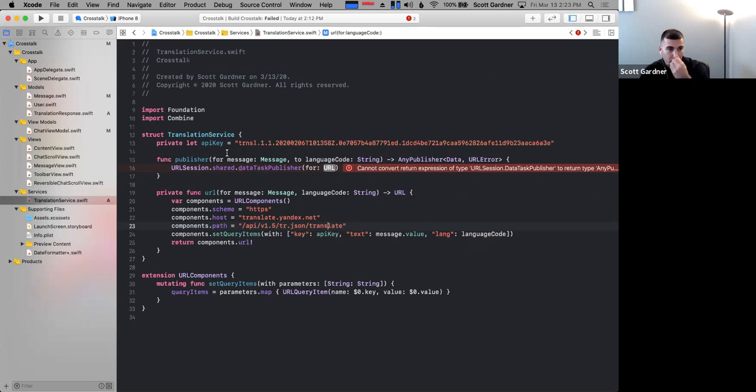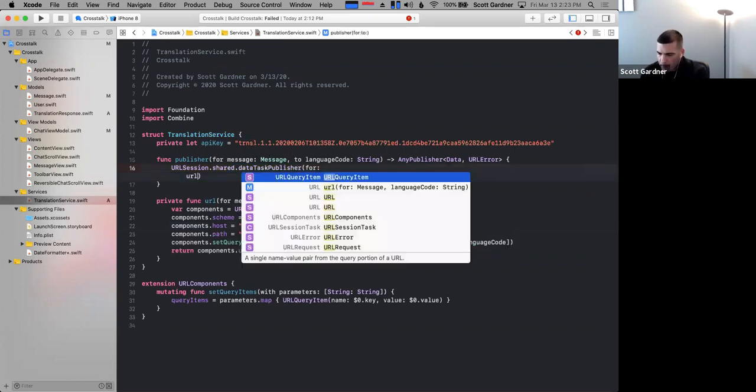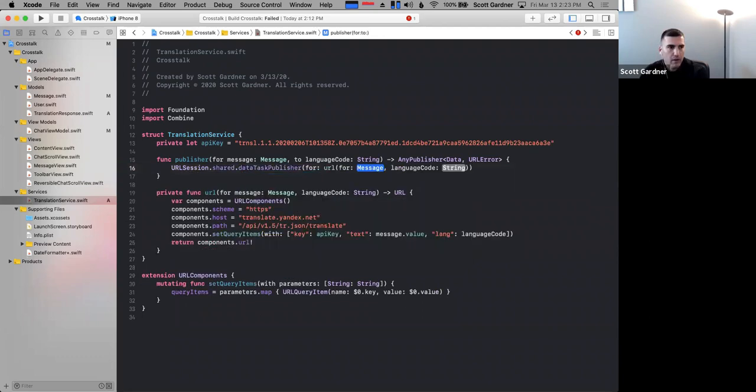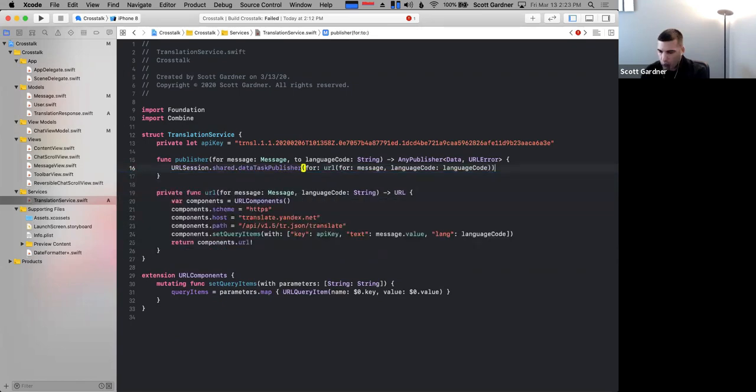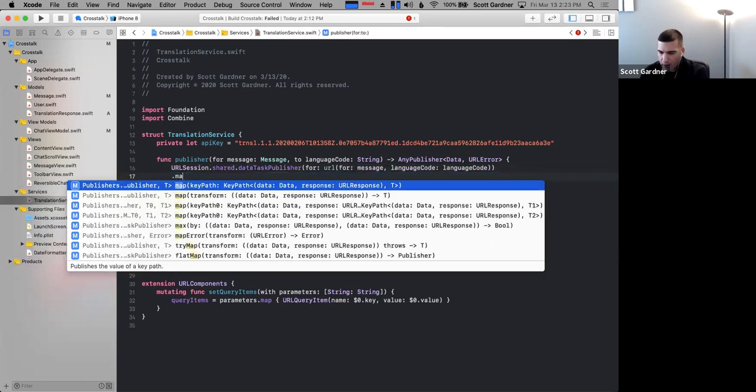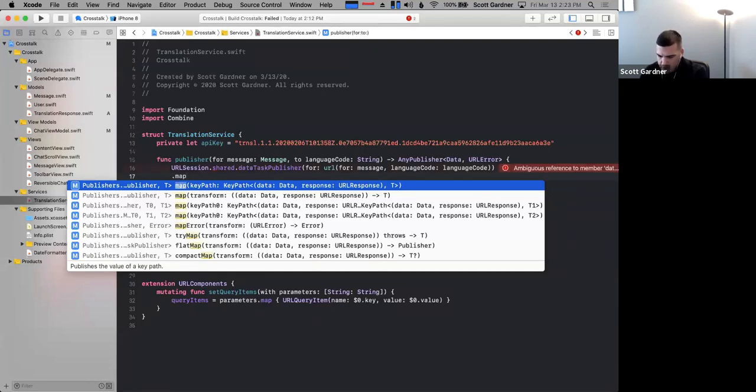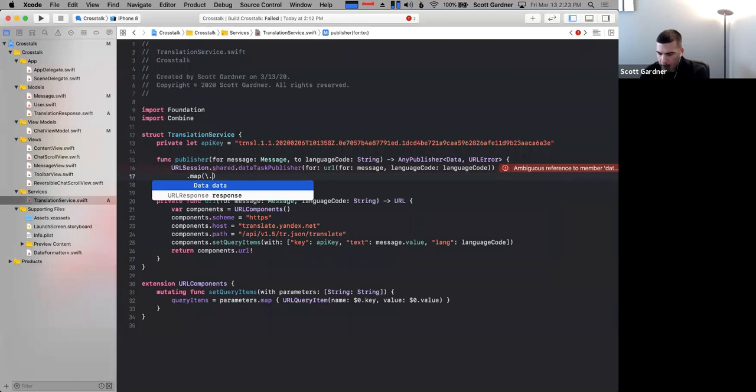Okay, so now we're going back up to our dataTaskPublisher, and we're going to call that helpful method that we just created, urlForMessage languageCode. And we're going to now map. So when we map on the result that is returned, it's not a Result type. It's actually a tuple. So we're going to use the key path here that returns the data and the response.